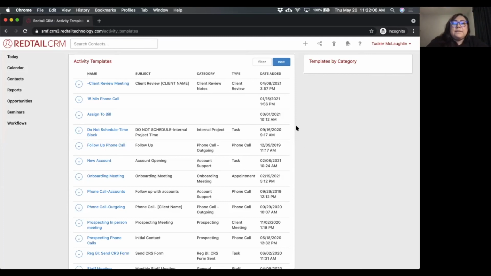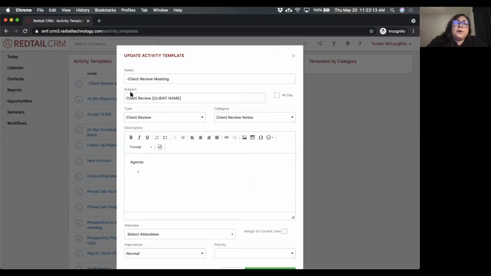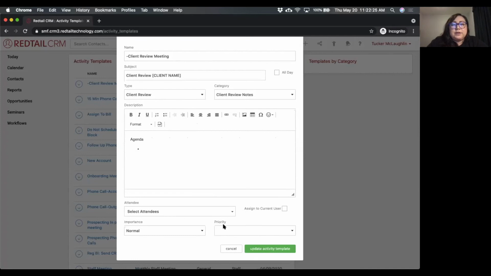So in here, if I wanted to say, hey, I have client reviews, and every time I schedule a client review, I put in the subject this way, I pick the type, I pick the category. It's become kind of monotonous at this point. Create that activity template so it pre-fills as many of these fields as possible.